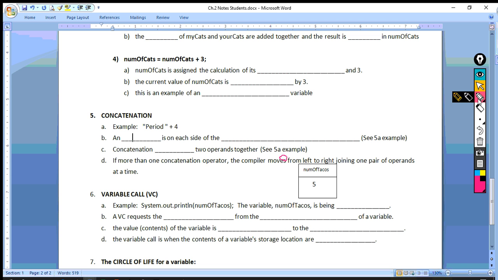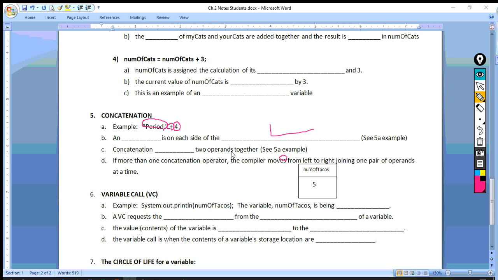And so what we've just done in that one sentence is we've established that this is one operand, this is one operand, here's the plus sign, which is the concatenation operator. It operates concatenation.